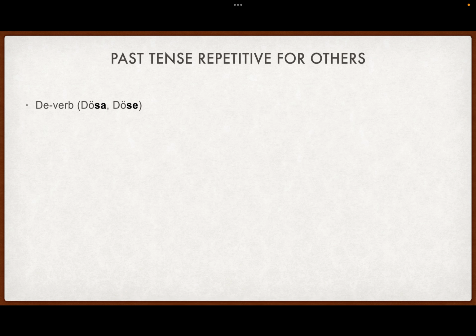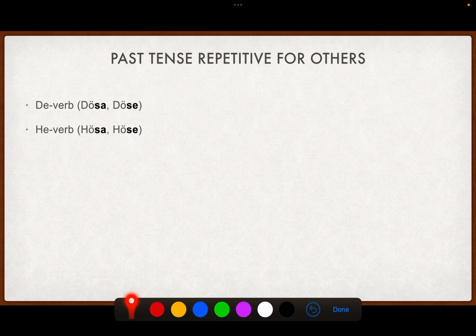All right? If it's a translocative hey verb, now you have honsa and honse. Again, you still have sa and se. So you follow the rules for sa and se. They just have hon on the front of them. So this is the one where I hear people say hosa, and that's not what it is. It's actually honsa. Honsa and honse. All right? So there is hope, but that's just a straight up past tense translocative.